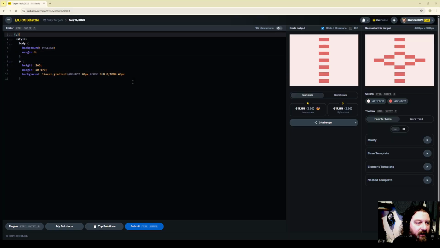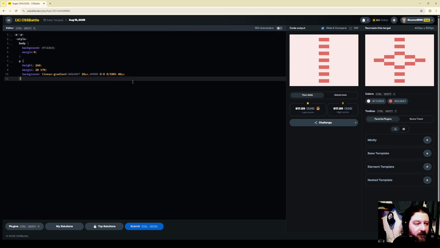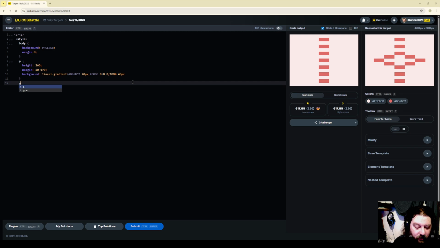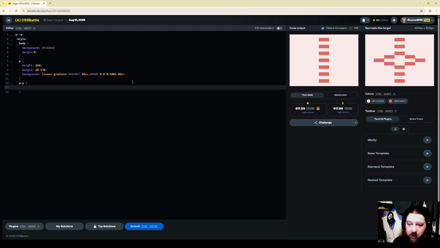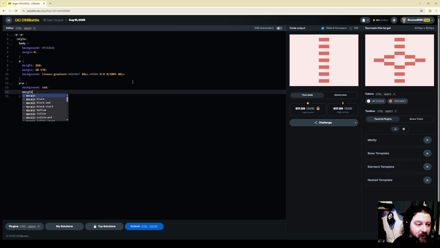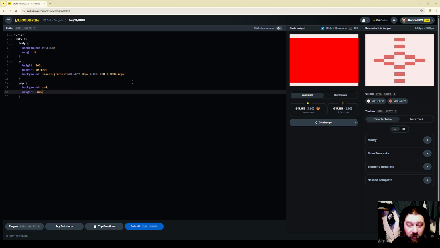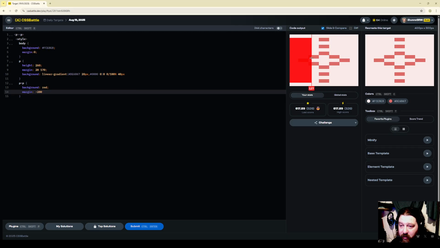Now we need a second P. So we do P plus P. We'll set this background also to red. We'll move its margin up by 280. It's too far. What we need it to do is line up with, I think this middle line here would be good.